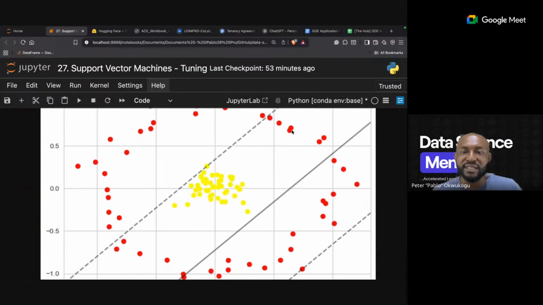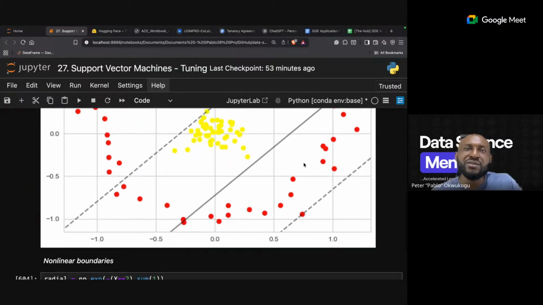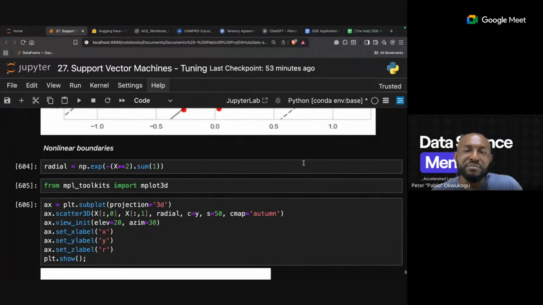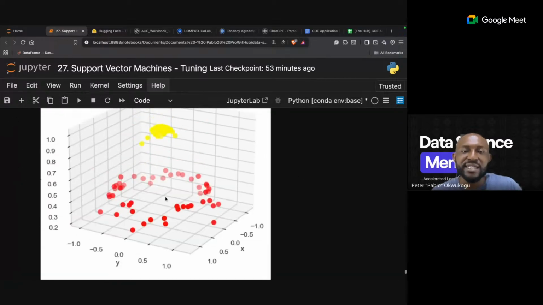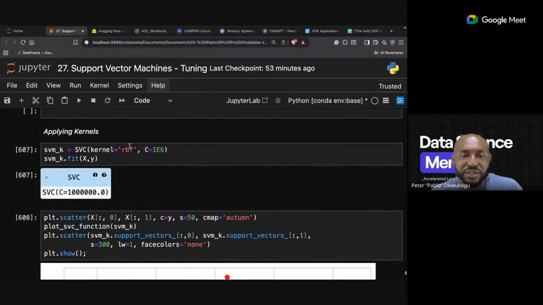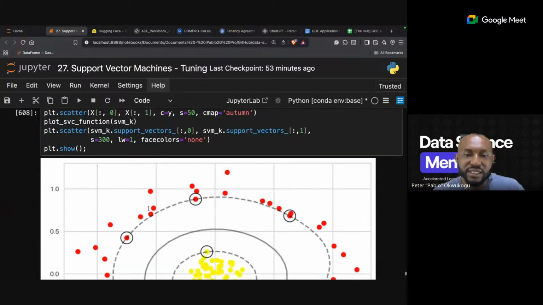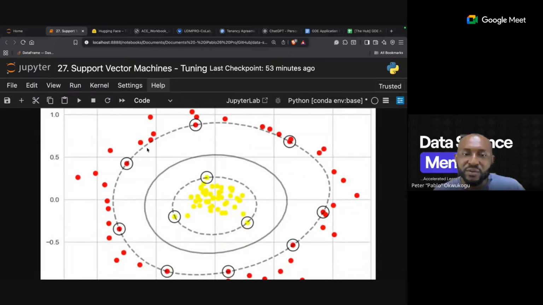If you try to set boundaries, it doesn't really figure it out. So to that end, we tune our parameter and try to see the data in 3D. When we tune the parameter, we change it to a radial basis function, which looks at the data in a round way. Then it looks at it differently and creates boundaries. Look at the boundaries it created.